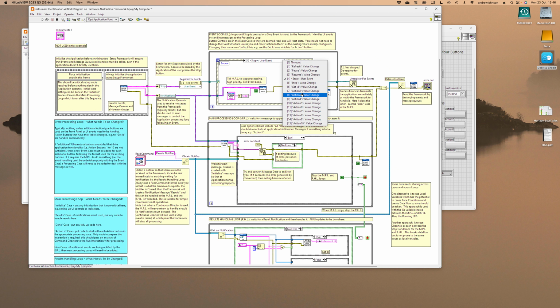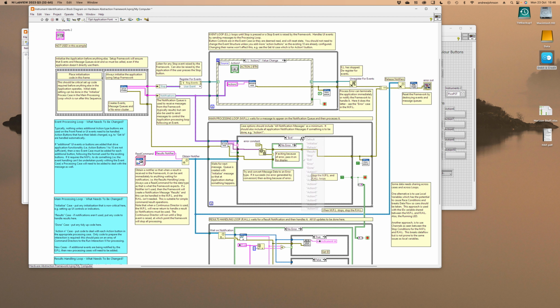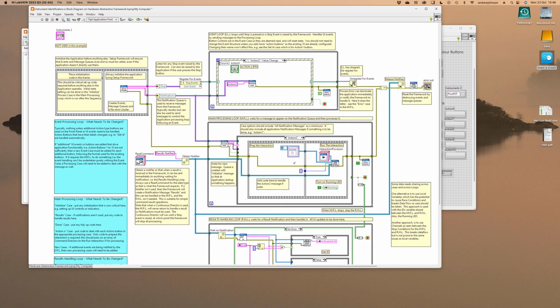Within the states here, with the events here, I've programmed up the action 2 button through to the action 10 buttons, and they're just putting the same type of state message onto the queue, and you can see here action 2, it's sort of coded up to do nothing. We're not actually passing any commands in to the framework to actually run, but they're there for future use, coded up.